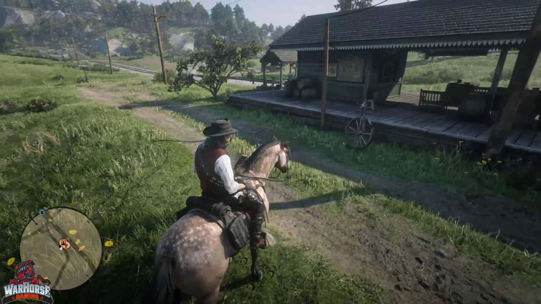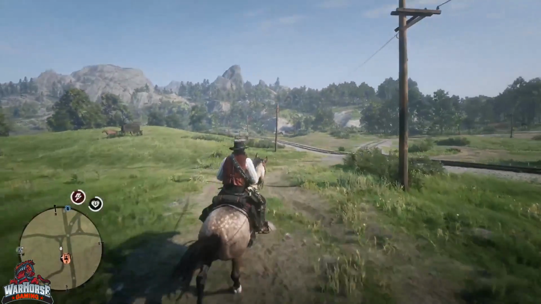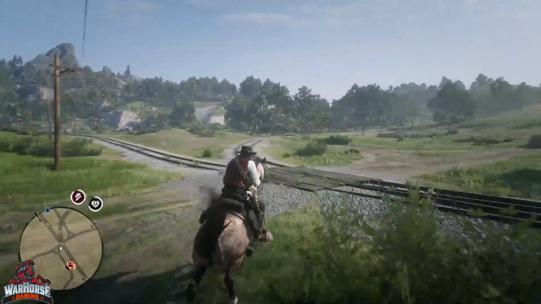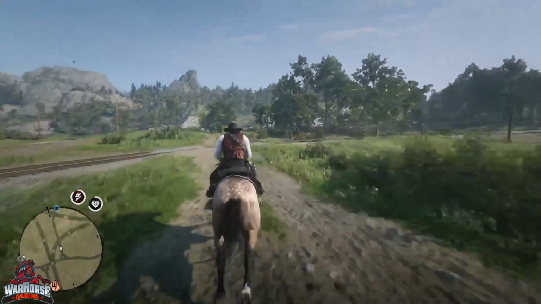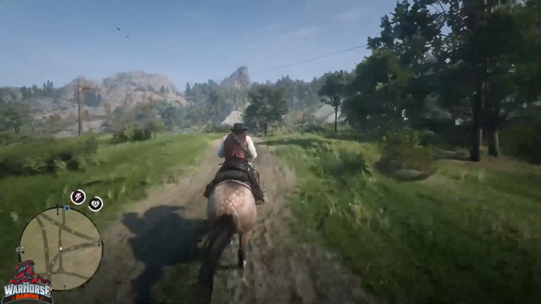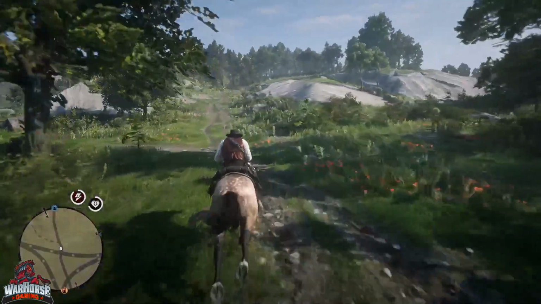Now you'll see from the video clip that I picked the Moonshine Shack in New Hanover in the Heartlands. Emerald Station is super close, which gives me a fast travel and a post office a short ride away, which definitely comes in handy. And here's just how short the ride is from the station to my Moonshine Shack.